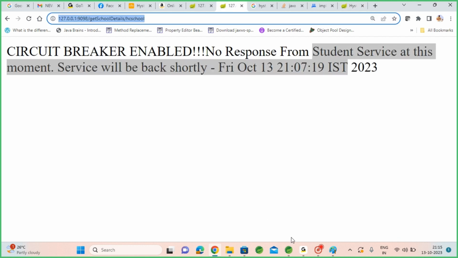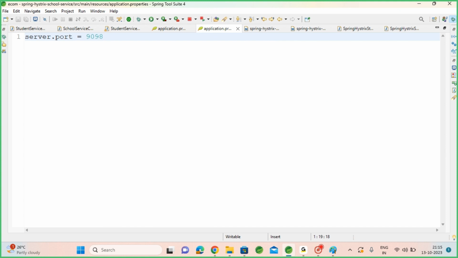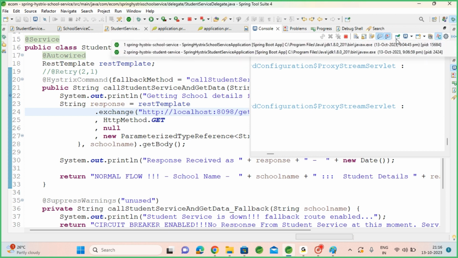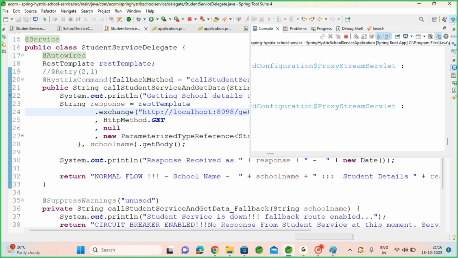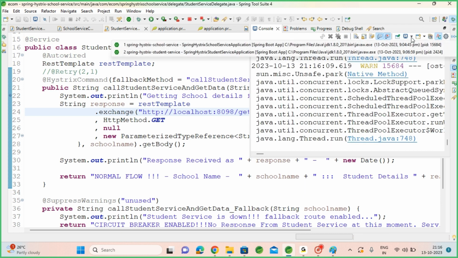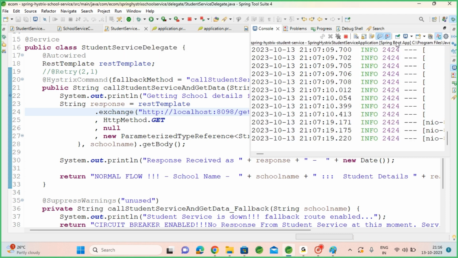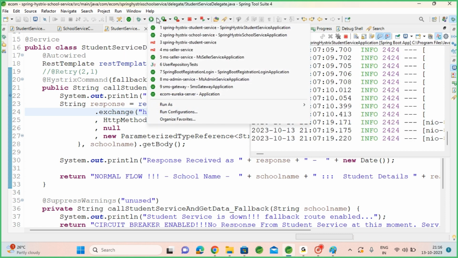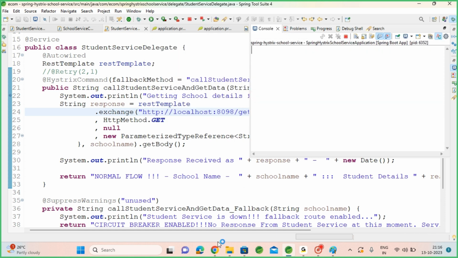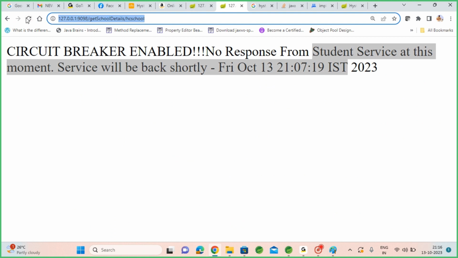Let's say you correct your code here from your student service, and when you mention the proper URL here and restart it, you may start the school service, which is now properly connected, and enter the school name.